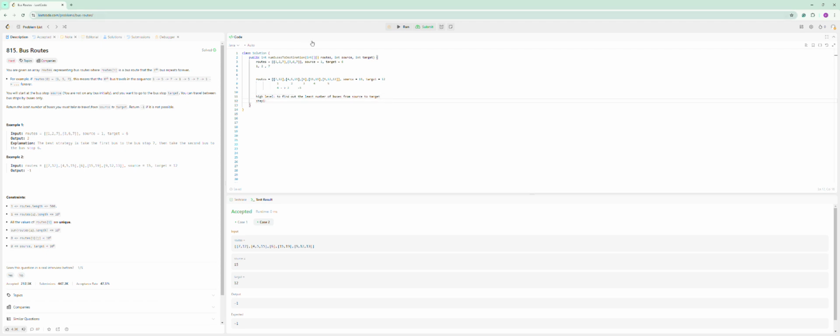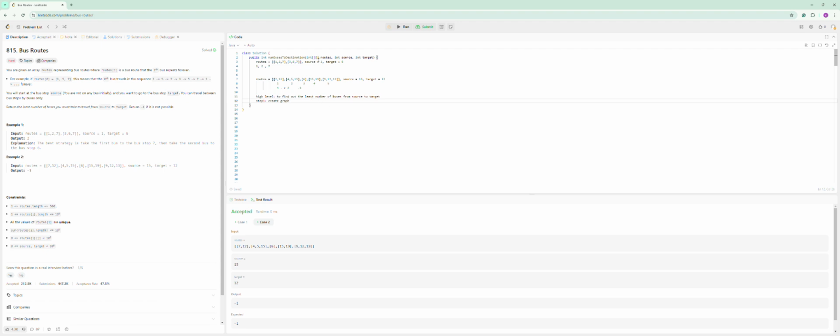Because we won't traverse directly from the given matrix, the first step is to create a graph which we really want to use for the BFS.